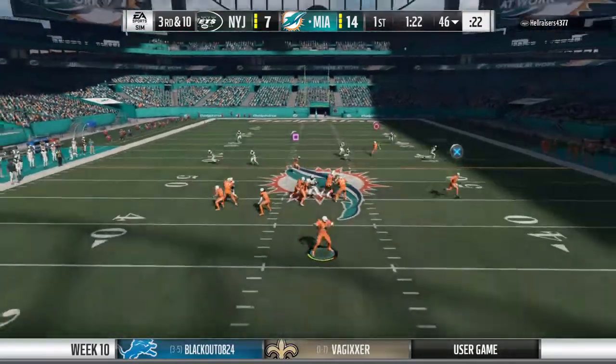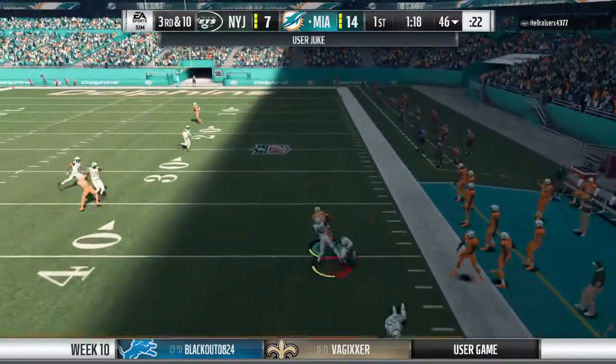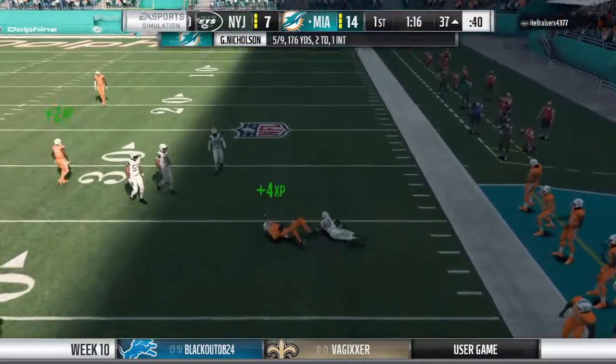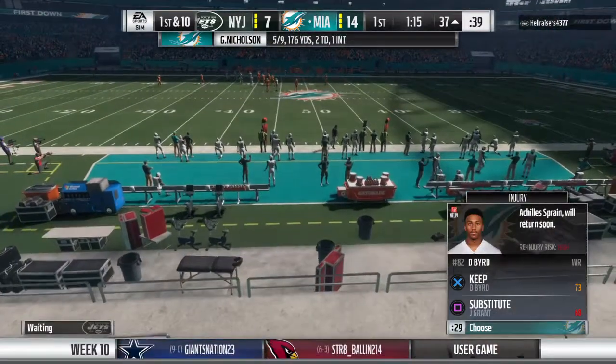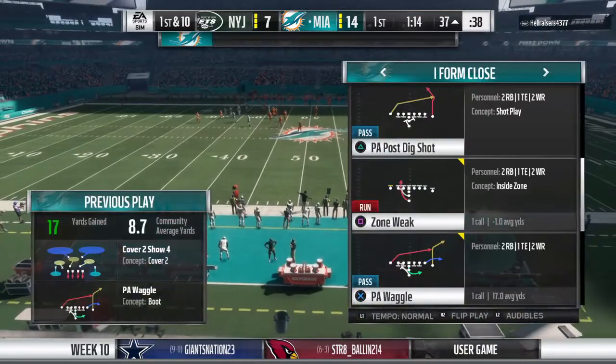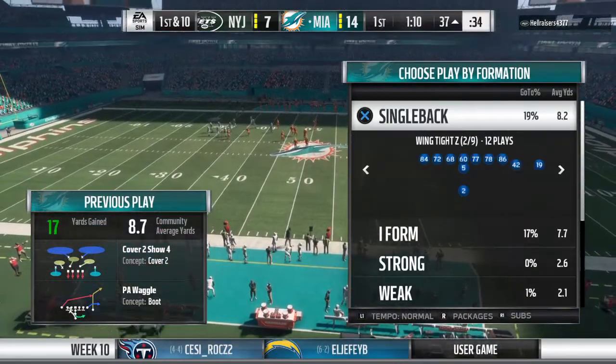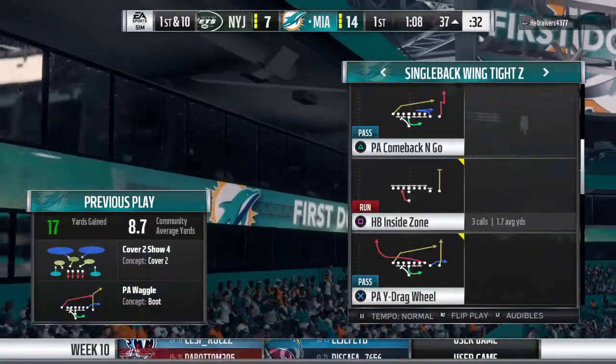Off the bootleg. Nicholson. It's a short one here, complete to the tight end. And he's brought down, but following a pretty juke move that gives him the first down. The Dolphin passing game rolling here. They've got another first down. Just the first quarter, but tackling going to be so important going forward. They've got to limit plays like that.